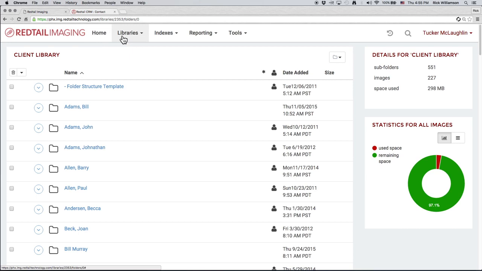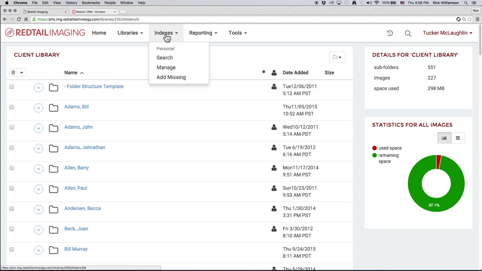Just next to that, we have libraries, and by clicking on that, you're going to see that you have quick access to any of your imaging libraries, as well as new user libraries. This is a cool feature that allows you to create your own user libraries based on who needs them. If you have multiple advisors in the same office, each advisor can have their own library now. We're going to go back here and create our own libraries in just a little bit.